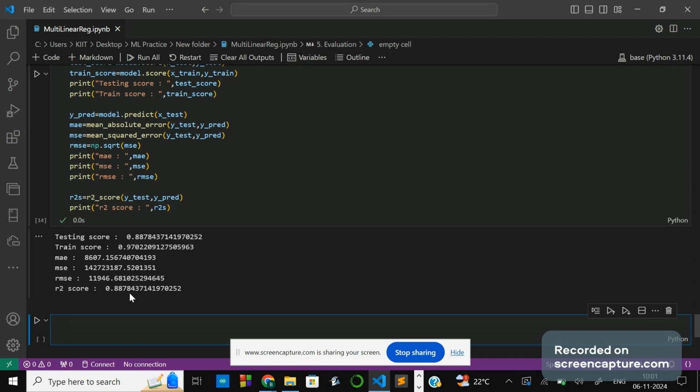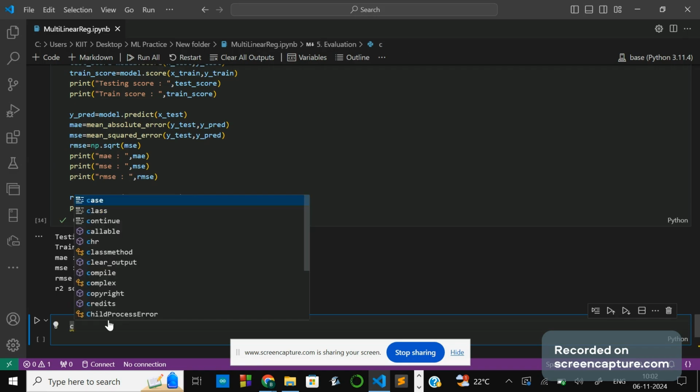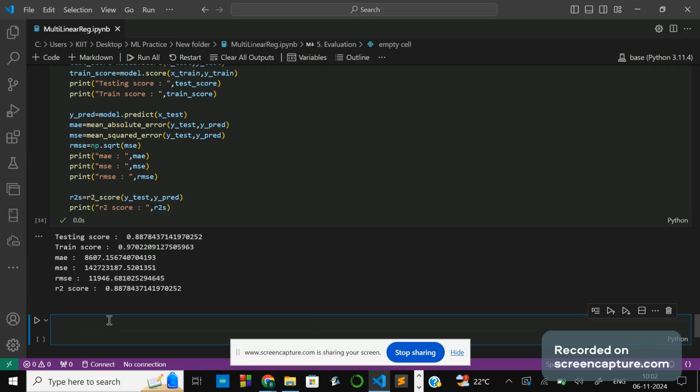score. So if I want to know the coefficient also, we can find it. So coefficient means, in the line equation y equals mx plus c, I will find c. What is the intercept?